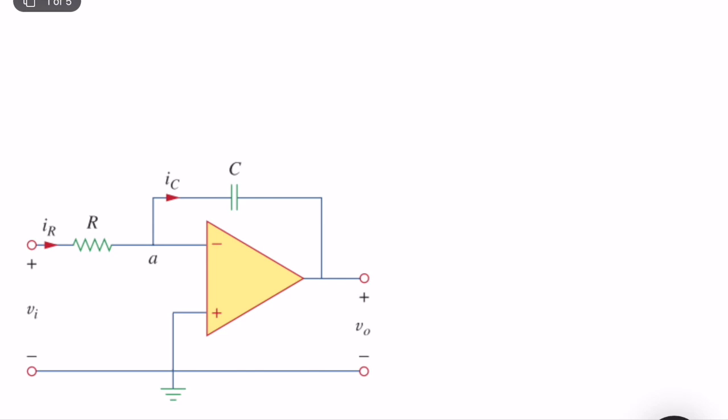This is an op-amp circuit, but as you can see, we have a capacitor. Normally we only solved op-amp circuits with resistive elements. So the goal is trying to figure out a relation between Vi and Vo, or output voltage, in this circuit framework. This is the current of the resistor, and this is the current of the capacitor. Since it's an ideal op-amp, we know that this is ground, this is zero volts. There is no current here, there is no current here. So technically, this point is zero volts, but the current flowing in this direction goes like this. Based on Kirchhoff's current law, it's easy to see that IR is equal to IC, because there is a current in this direction.